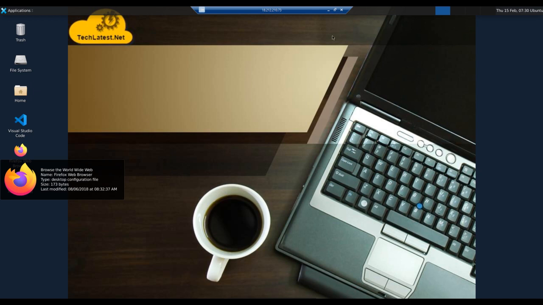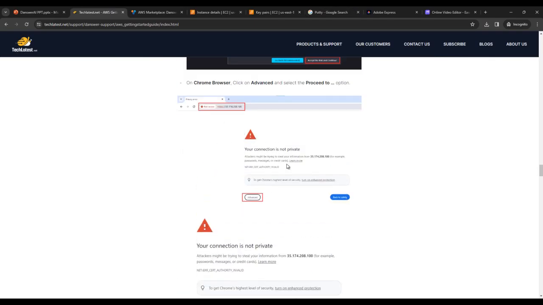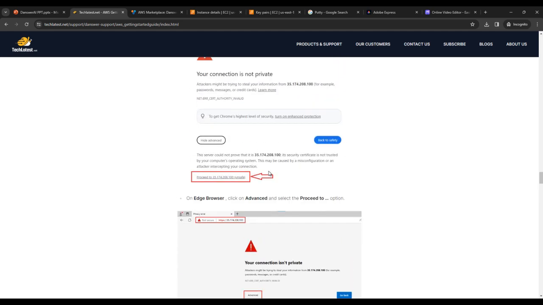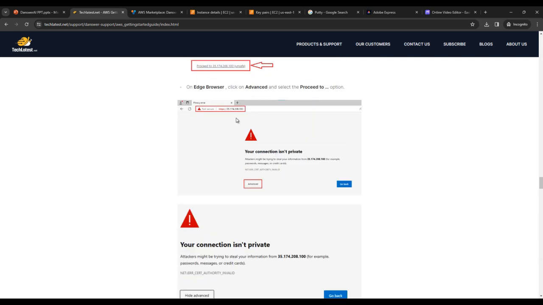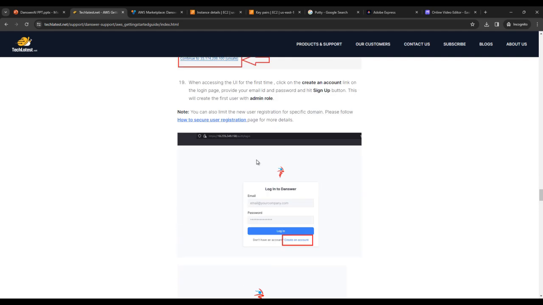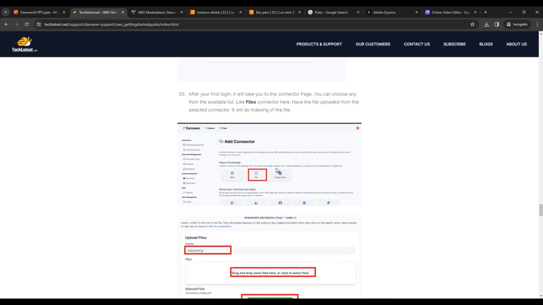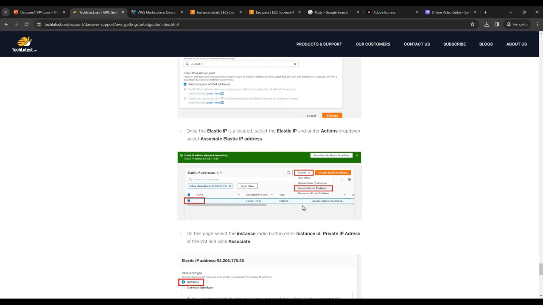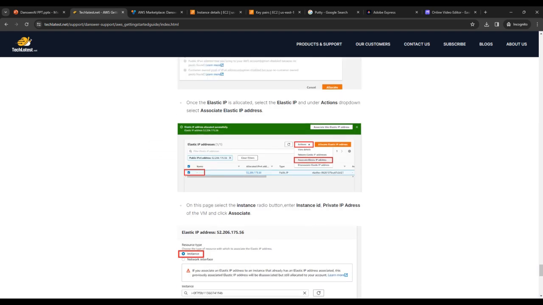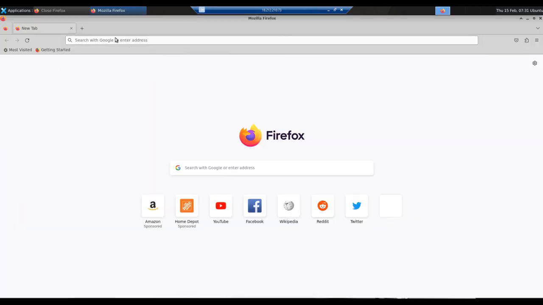Okay, and after this you follow the same steps: copy the HTTPS address, the IP address, then go to the browser and type https:// and paste the IP address. Then log in to Dancer and do all the things. Yes, it will work.